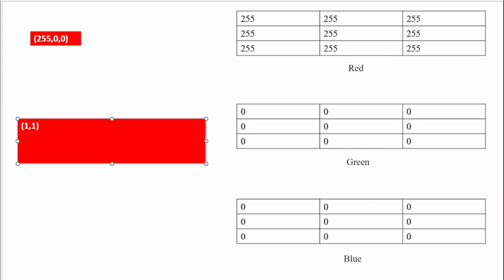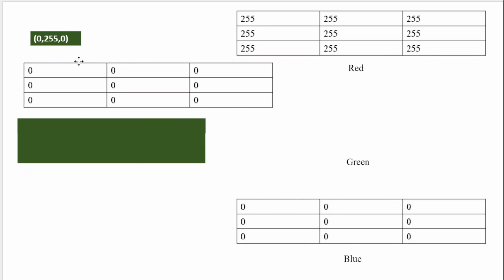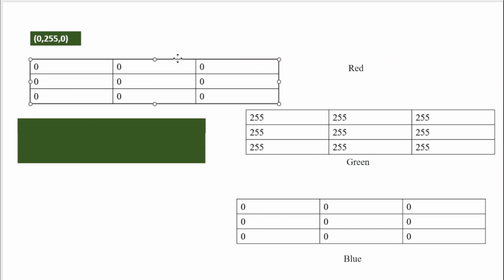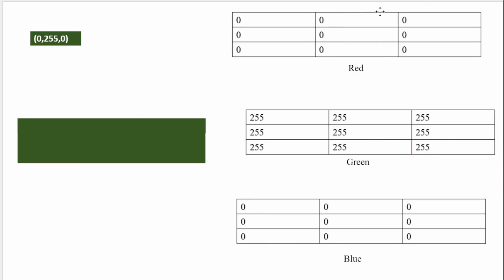Next, if the image is completely green colored, it means there is no red component and there is no blue component. The only component that the image has is the pure green component.